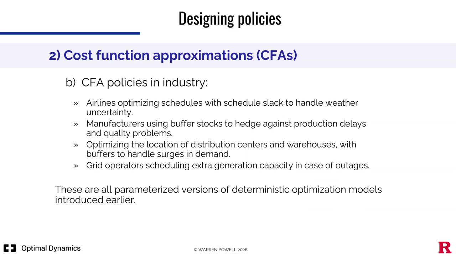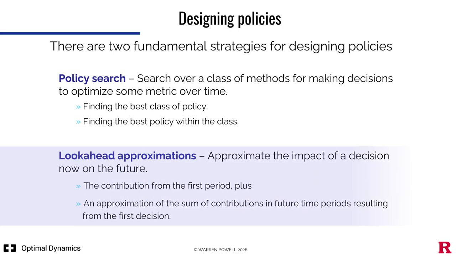Airlines optimizing schedules, they put in schedule slack so that the planes are not consistently arriving late. Manufacturers have buffer stocks. I came up with this idea watching grid operators where they plan how much electricity generation capacity to plan for tomorrow, given that generators might fail. And I realized that although what they were doing sounded very ad hoc, I decided, no, this is actually a really good idea. And what they were missing was having fancy names and fancy math.